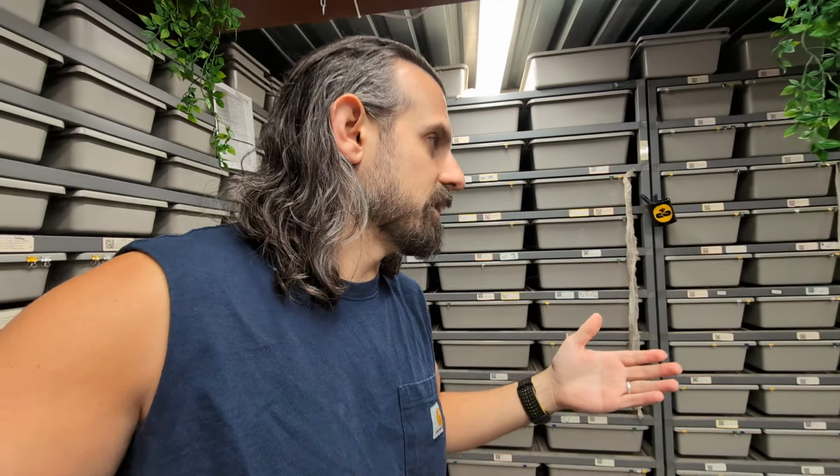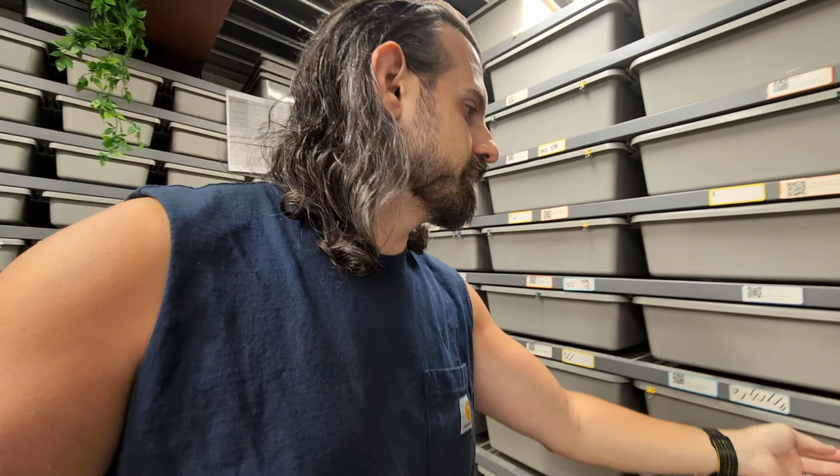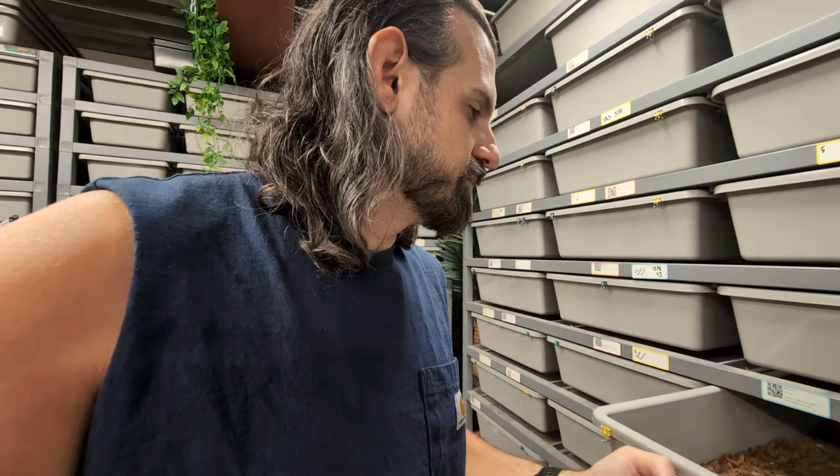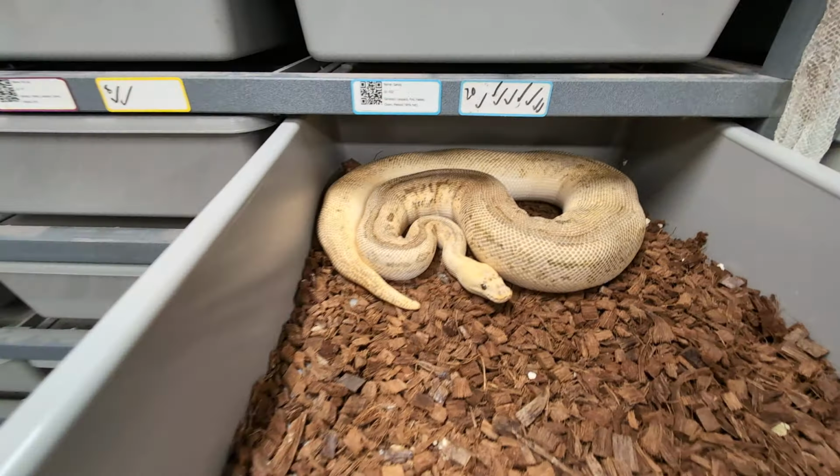If they don't, they don't. I take them out and he goes to the next female. So if you don't have an ultrasound, there's no way for you to know if that female is going to go or not. This female, for instance, and she keeps getting shown frequently as well, she has been at breeding size for quite a bit of time.